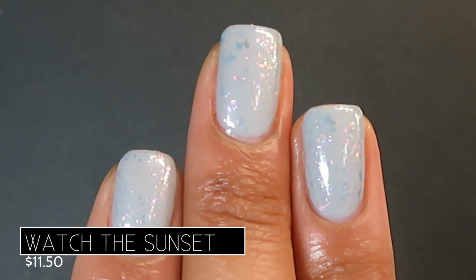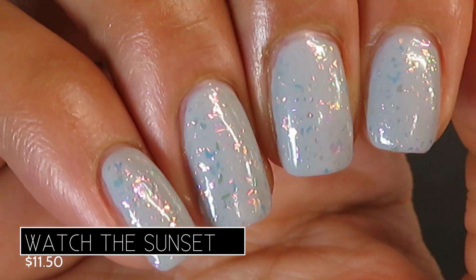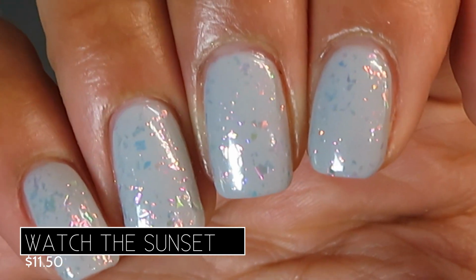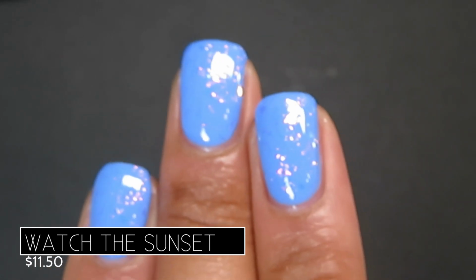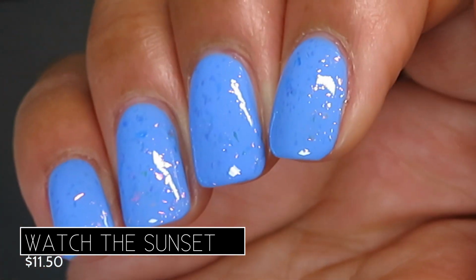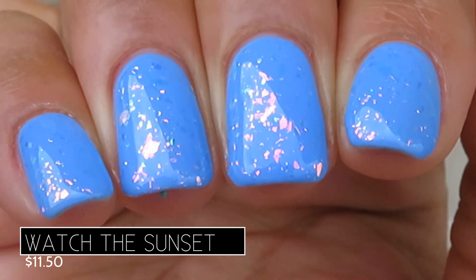Then on a full hand swatch, this is what it looks like over Splash and Puddles. I thought this was a really gorgeous combo too. With that gray base, you can see all of those flakies just come to life. And of course, the way I loved wearing this topper most was over my favorite in the collection, Ride a Bike, that beautiful blue. I love the base color anyway, and you add those iridescent flakes and I'm sold.